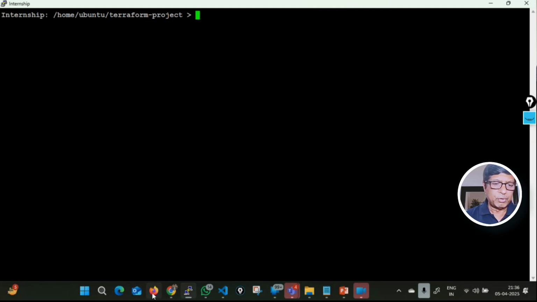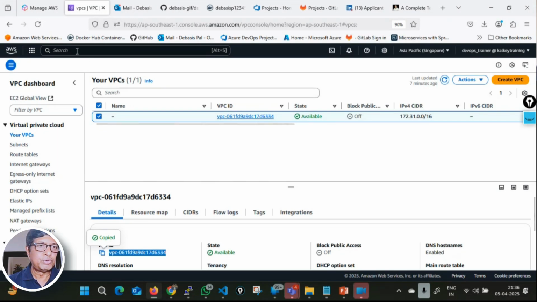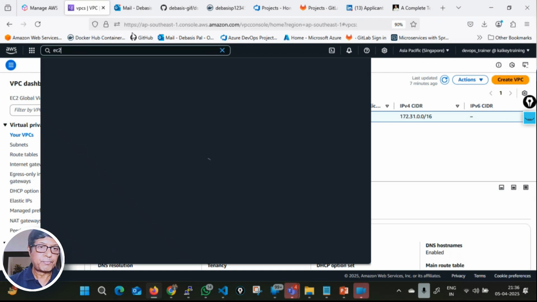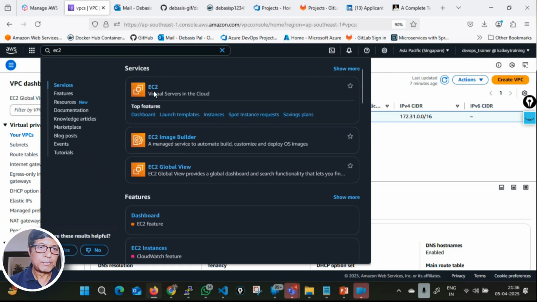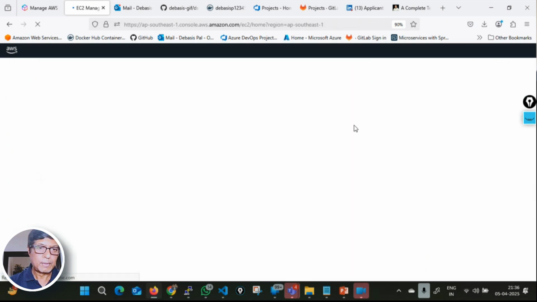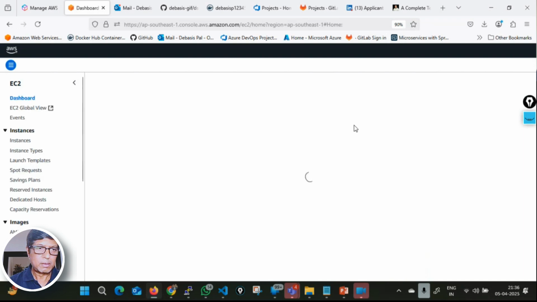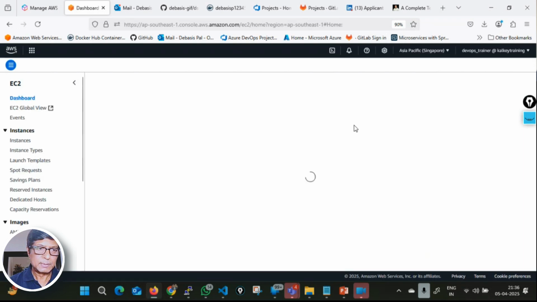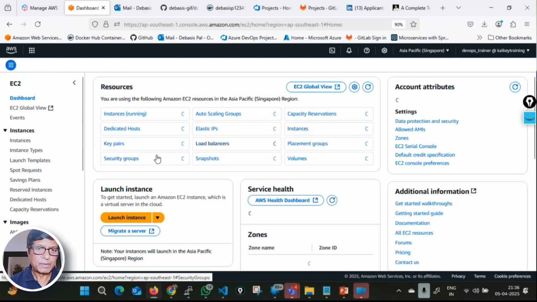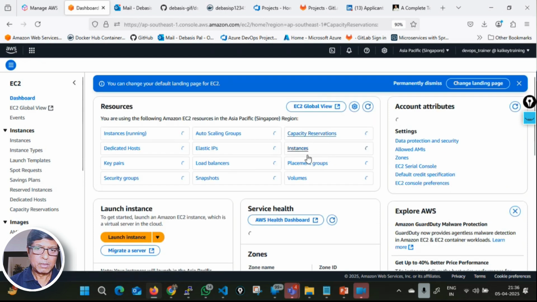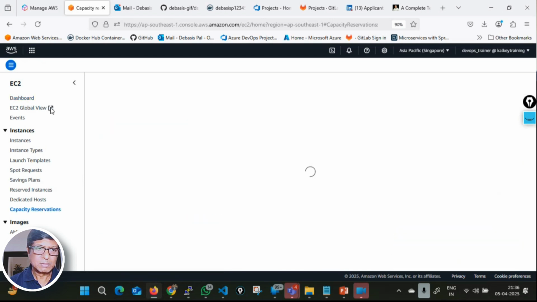Right now, if you go and check EC2, why Terraform could not generate the plan?